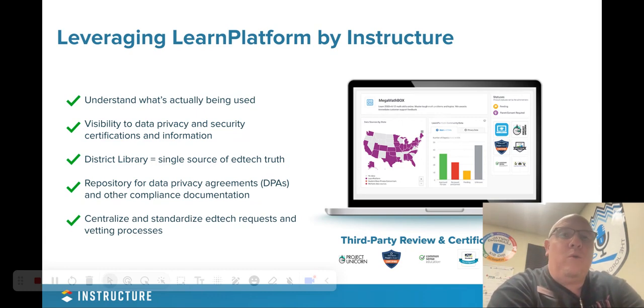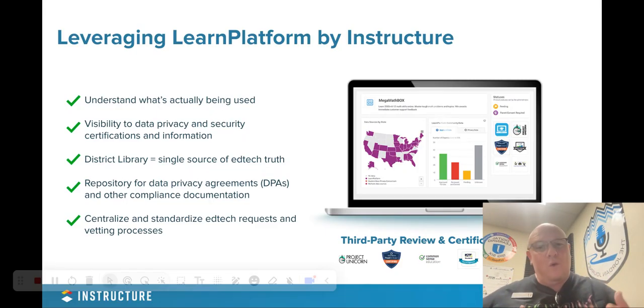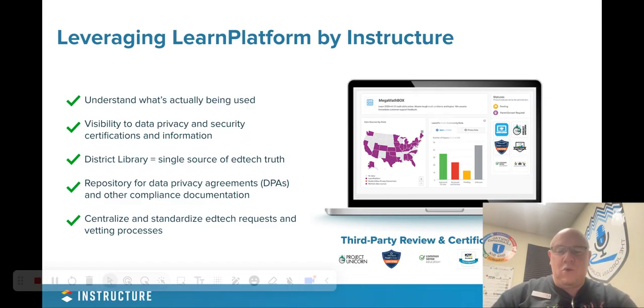It also gives us a place to manage our DPAs, which are data privacy agreements with the different websites. With Learn Platform, we can set up reminders, so when a DPA expires, it will remind us 30, 60, 90 days, whatever we choose, before, so that we can start the process of renewing that DPA if we want to, or we might choose to let it go.